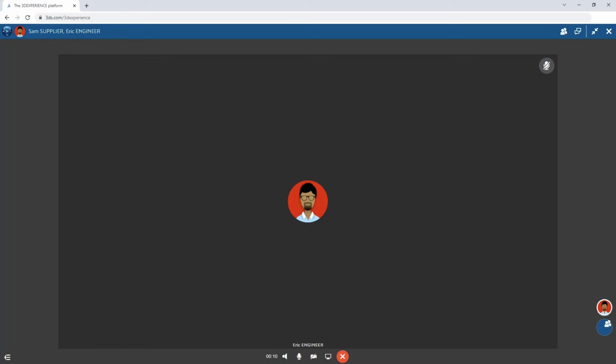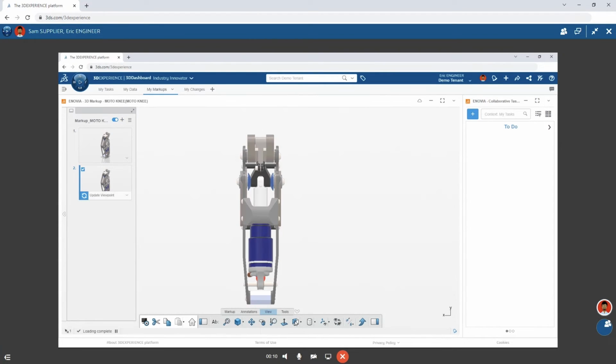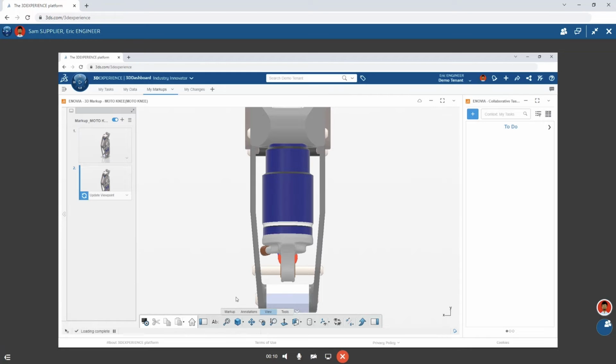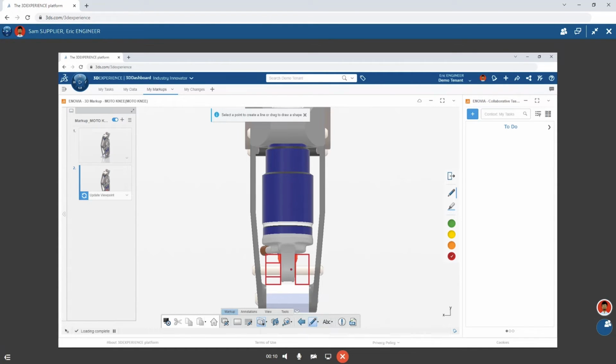Eric begins to share the 3D markup on his screen. This is a powerful way for him to document Sam's ideas. He begins to sketch out supports that can be integrated into the bottom bracket, which will better support the shock. He indicates 2 holes that need to be added and changes the line style to better reflect their design intent. Finally, he adds a note indicating the need to remove the current pin and use a shoulder screw instead. Eric updates the slide to capture the model orientation and notes.